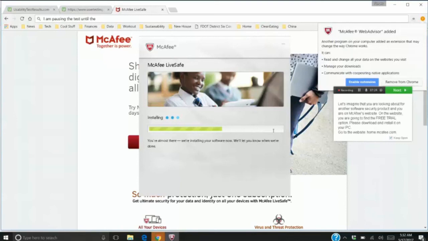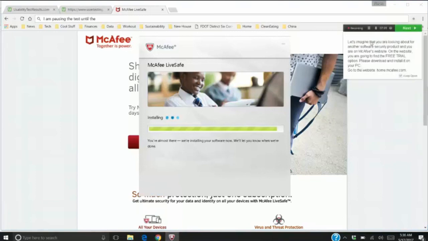Again, I'm just going to pause until this install bar gets about 90% of the way down. Okay, so about 95% of the way done with the installation. Installation really did take quite a long time. At least in pause, maybe 5 to 7 minutes of just waiting for this bar to advance. Probably one of the longer installations that I've participated in with an antivirus.